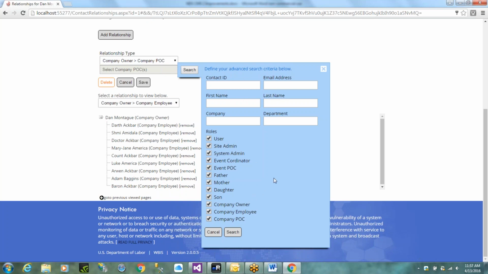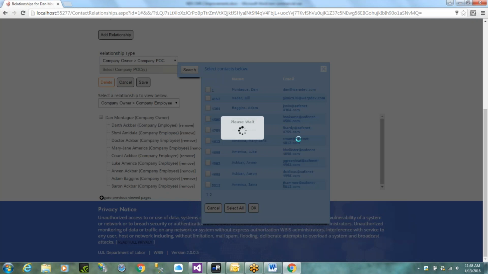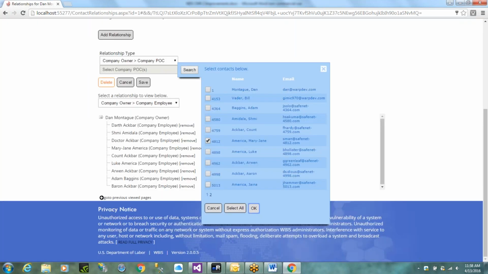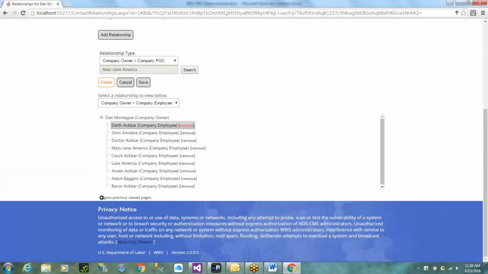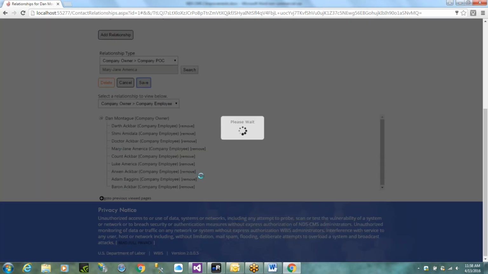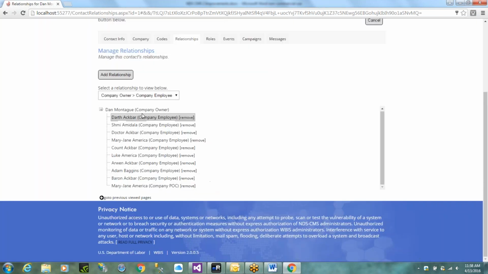And we're going to improve this, by the way, make it so you can search by codes, because I think that would be pretty important if you want to search for records that are attached to a certain code value. That might be pretty helpful. But let me go ahead and pick a POC. We'll pick her as a POC and then save it. And you'll see now that we have, I'm the company owner, and these are employees, and here's our POC down here that we just added.